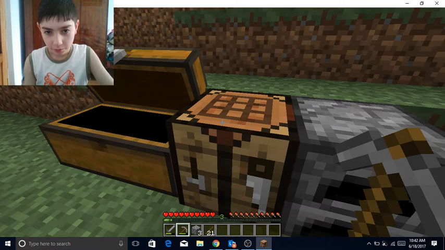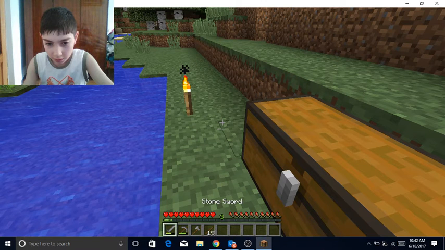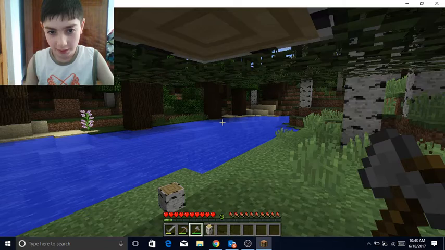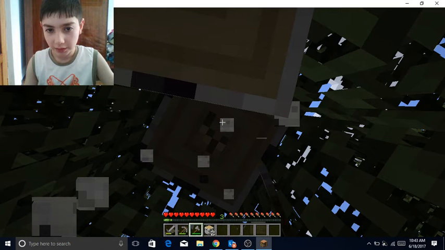Alright, let's see. Let's make an axe. We're done. Alright, I'm going to go chop some wood. Let's plop this here. Actually, we will need some sheep around here. Actually, I died.